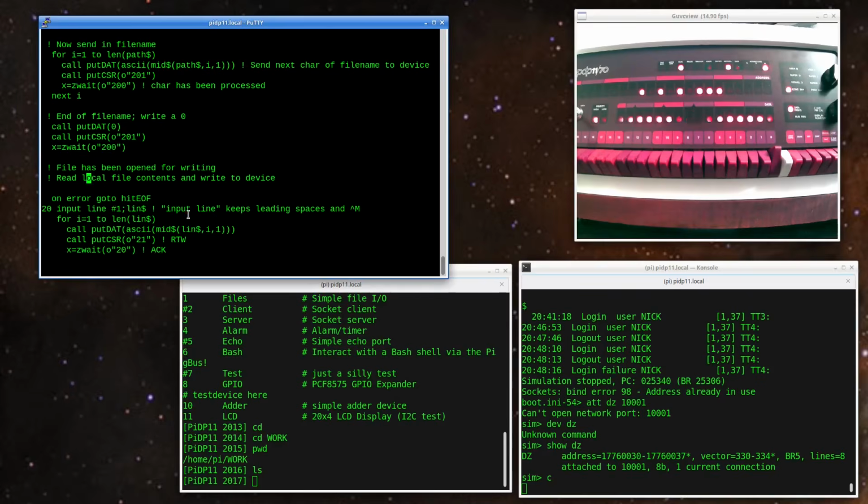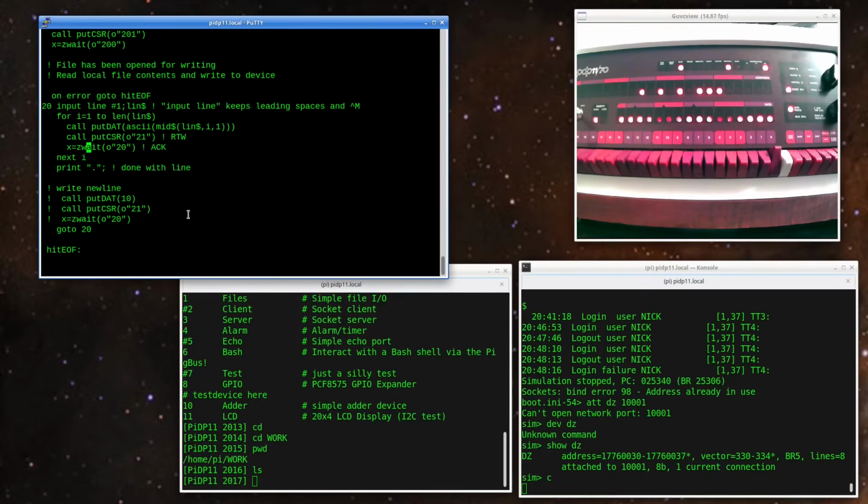And then I read line by line from the file that I specified in the beginning. And for each line, I do the same thing. I go through each character, put it into the data register, put a 21. That's a request to write. So 201 is a request to open a file for writing. Here I'm actually writing individual characters.